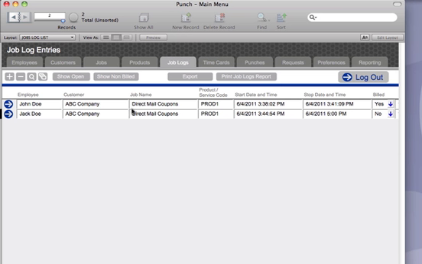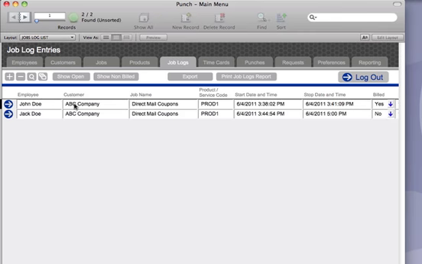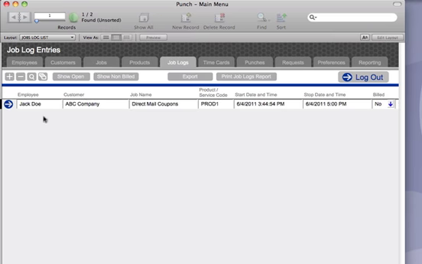When you get ready, you can do a search and find all the, say I want to find everything for ABC Company. I can click on the search, type in ABC, and find all the records for ABC, and then print a job logs report. Okay. I could also say show me all of ABC that is not billed. And once I hit go, it shows me just the one because the other is billed. So then I could print a job log of that.